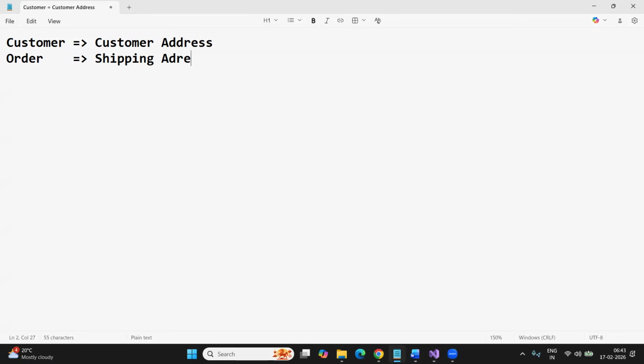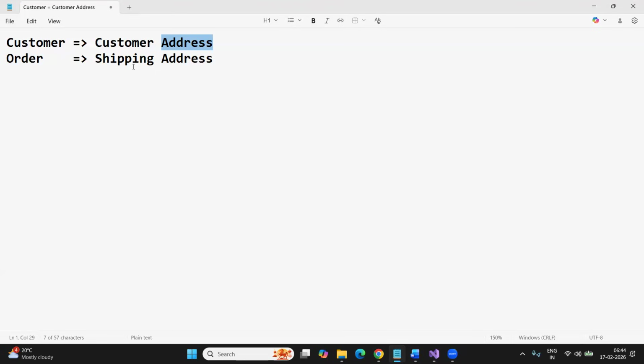So in that case, what I can do is create one entity called customer, which is going to have its own primary key. I can also create an entity related to order, which also has its primary key. But in the customer table, I want to store the address information. I'm not going to create a separate address table because this address can be used at multiple places. It can be the customer address, the order shipping address, or the order billing address, so different places. So I'm not going to create a separate address entity.